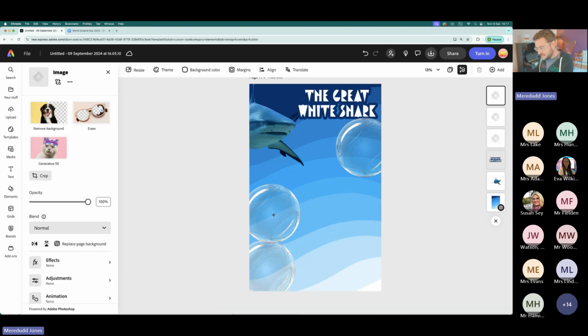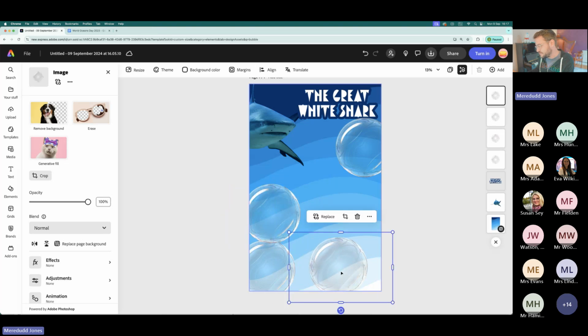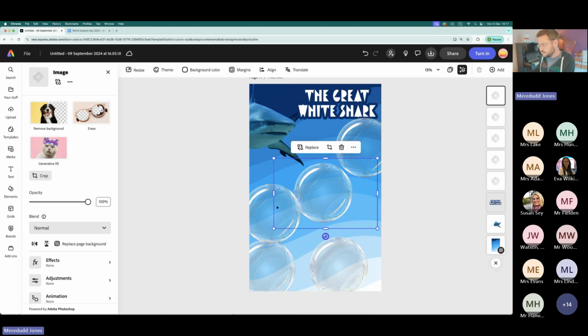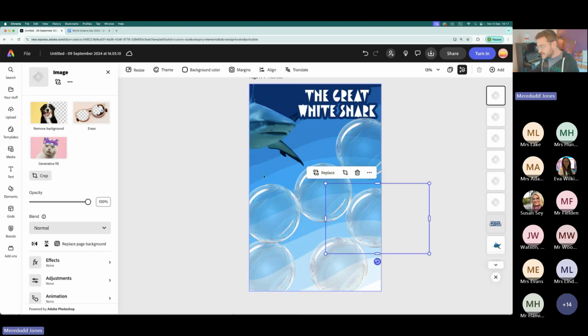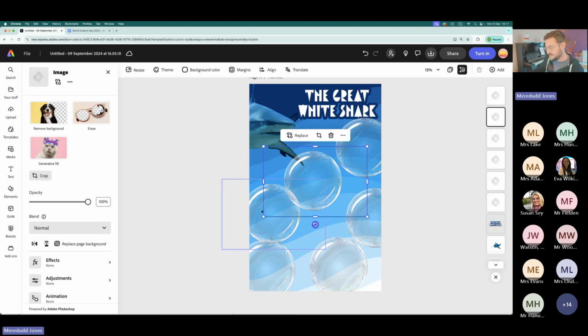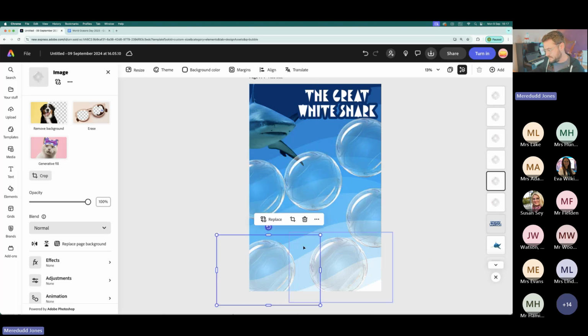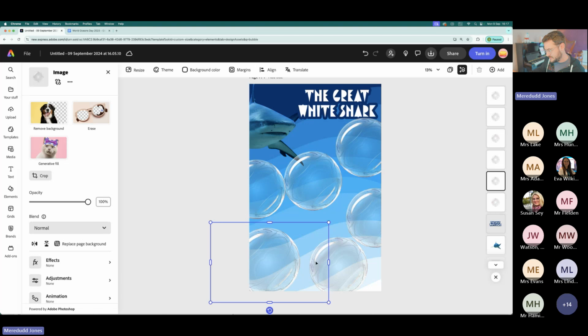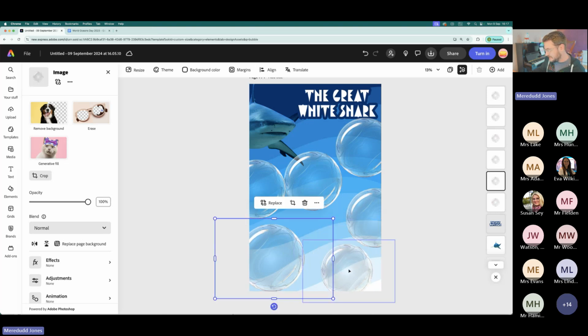If you're teaching your learners about keyboard shortcuts, like Control C, Control V, that kind of thing. 1, 2, 3, 4, 5, 6. There we go. And now I'm just going to scatter these around a little bit. Maybe one of them needs to be bigger. Another one needs to be smaller. I'd like these bubbles to be unique.